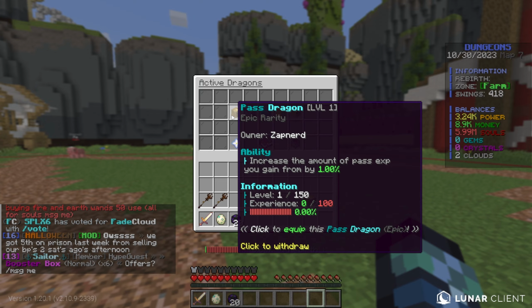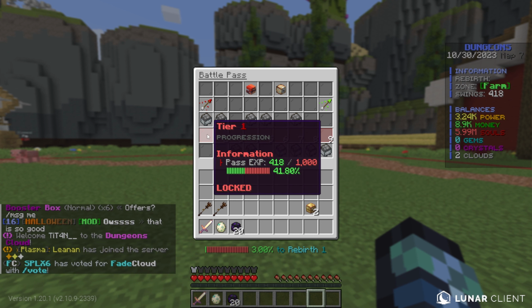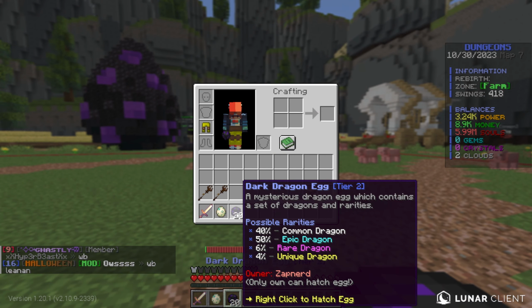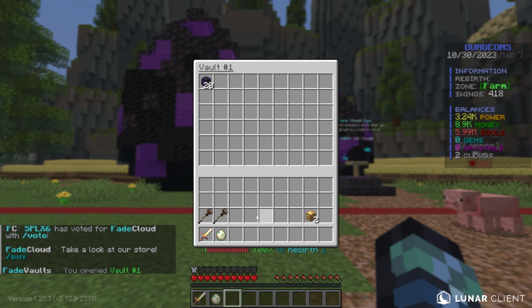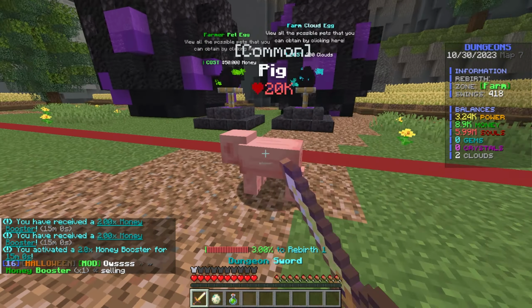And actually, this is quite interesting, but the battle pass, we do have the free tier and the paid tier battle pass, so over time from playing, we will unlock all these different tiers and then get a bunch of these cool rewards. I do got all these dark dragon eggs though. I'm not going to open them because there's really no point, as I just got all those really good ones. So for now, I'll throw it into my player vault. Same with these earth wands, and I'm gonna actually activate this money booster that I just got. And now it is time to grind.